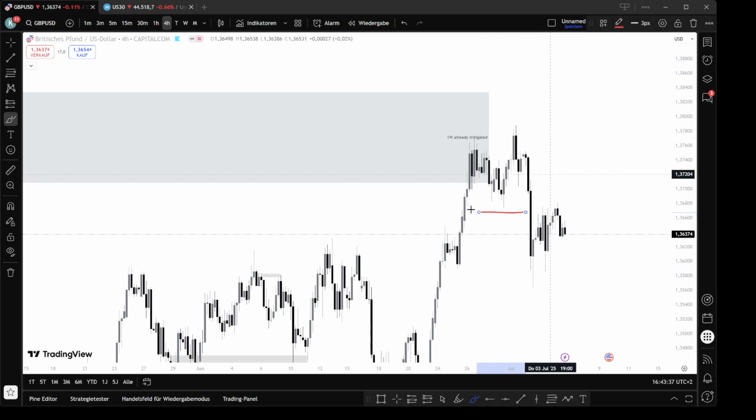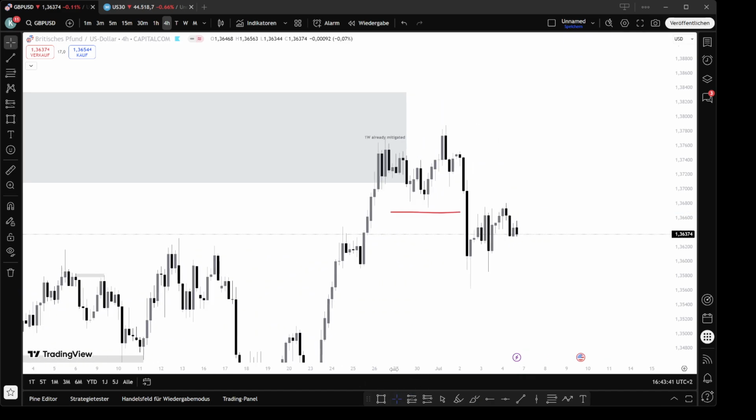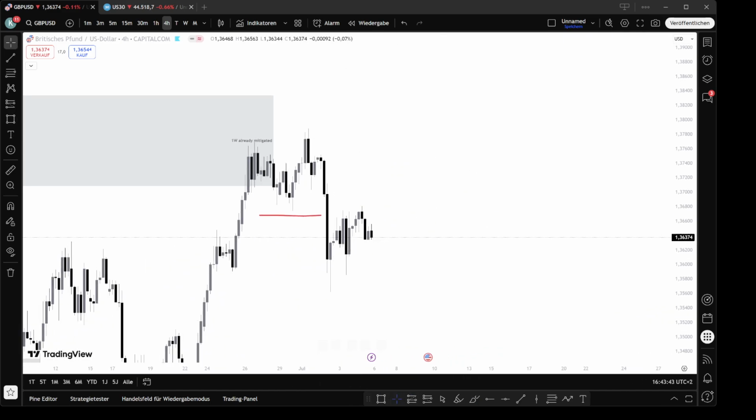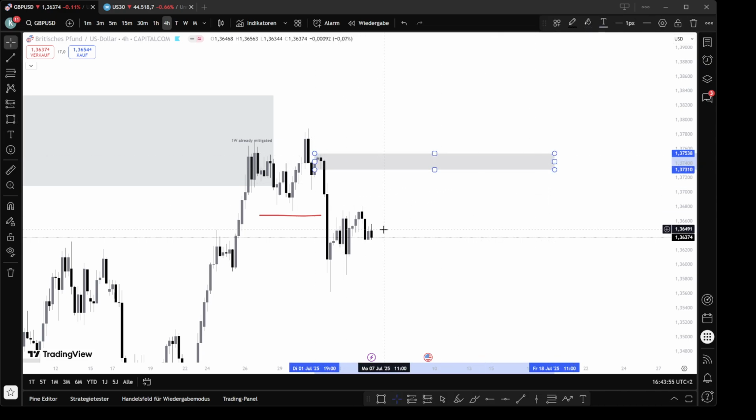So what am I focusing on now? I'm focusing on zones where price might retrace to come and give us a sell. So basically, I'm focusing on this zone. I'm focusing on this zone. Price to come up to this level to give us a sell. Because on the monthly, we are bearish. On the weekly, the candle closed bearish. So we are following that confluence on the monthly and on the weekly.